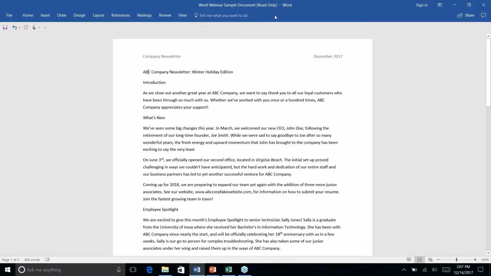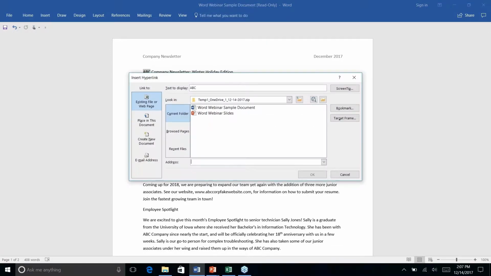So instead of searching for a phrase, let's say if you want to know how to add a hyperlink, instead of saying, how do I add a hyperlink, you would just tell it what you want to do. So just add link, add a hyperlink, and it tells you exactly how to do it right there. And it'll actually bring up the window that you need to add whatever it is that you're trying to add or to do whatever it is that you're trying to do.